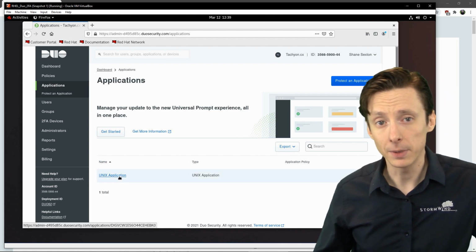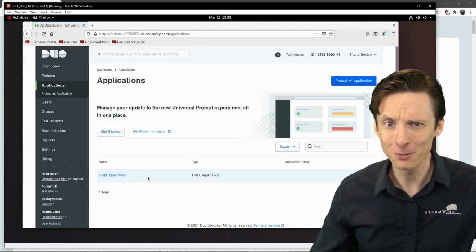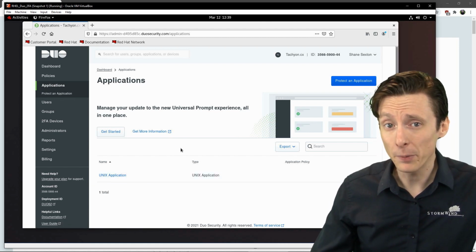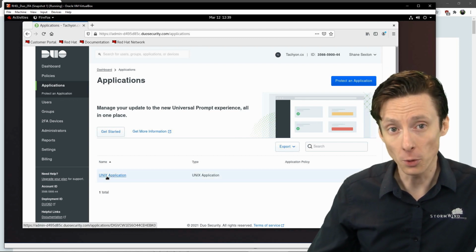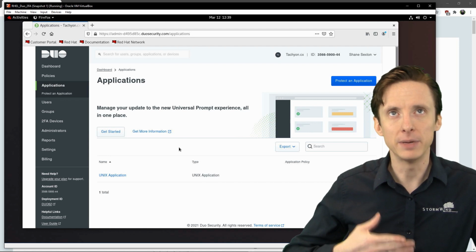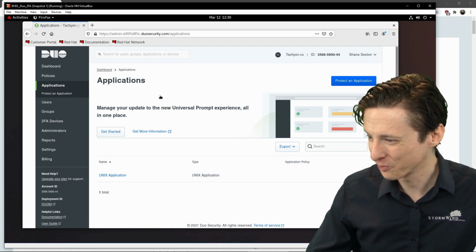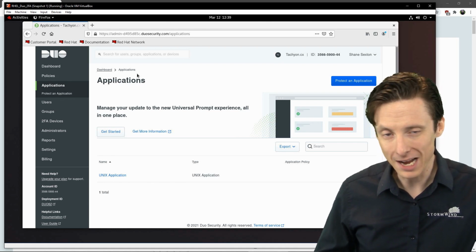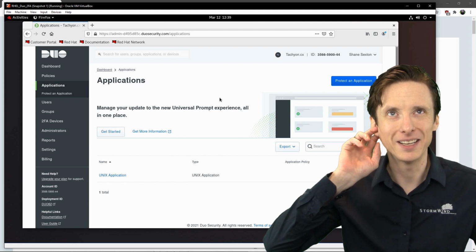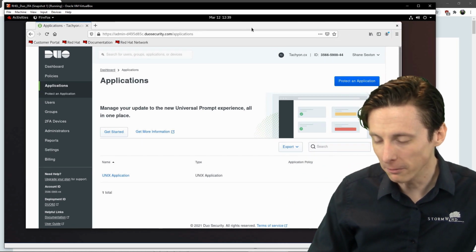I'm not going to click on it because it's got some secret keys and integration keys and so forth, but when you make the application, you'll be given that information. It's pretty much front and center when you open it up, and you need those bits of information to properly configure two-factor authentication. So with your account set up, with your app installed, and with your documentation ready to go, you can now start the actual process of installing Duo and configuring it.